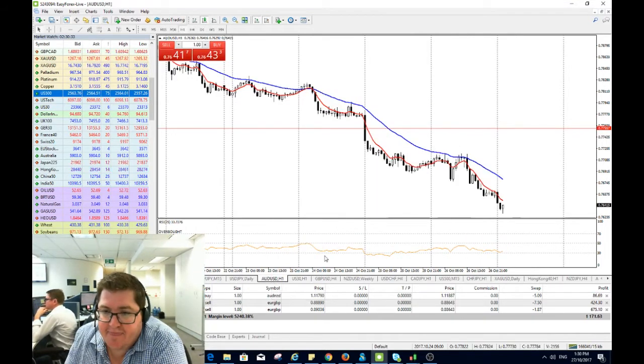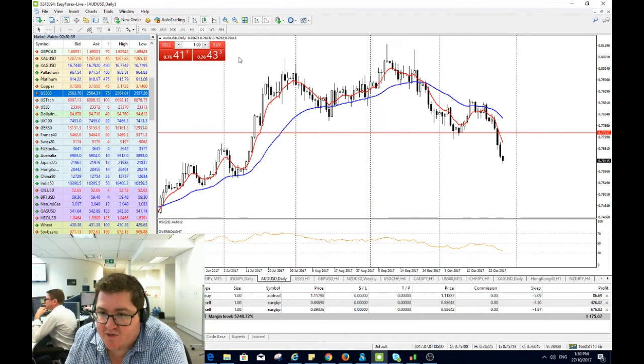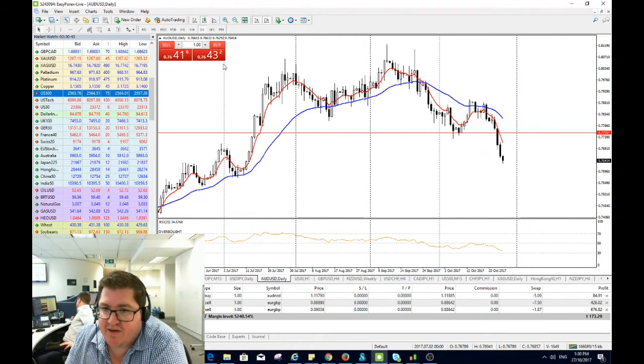The commodity currencies as a group have the most to drop, as the interest rate yield advantage of these currencies is getting eroded. When the US is raising rates and the RBA is staying pat on low inflation for the foreseeable future, then the higher interest rate in Australia, especially on the short term, is getting eroded. And within 6 months, the US is going to have higher interest rates than the Australian dollar.